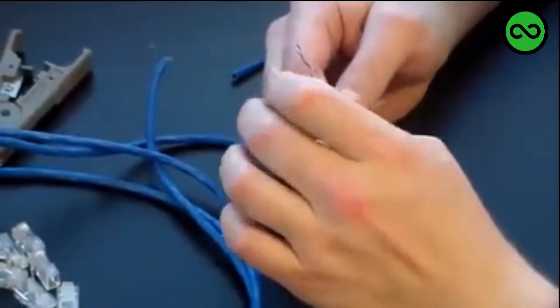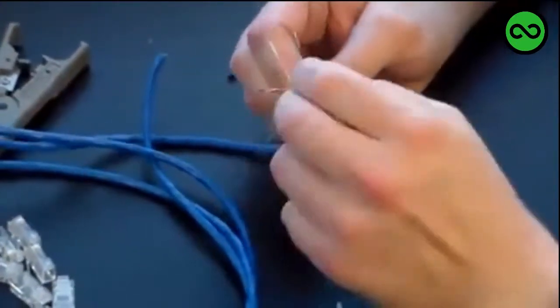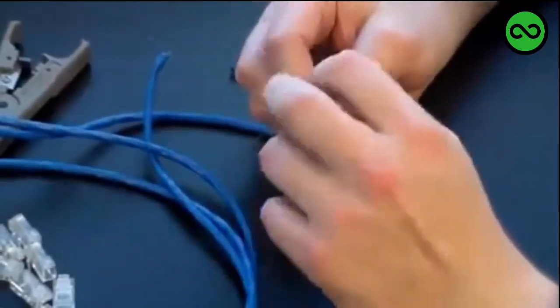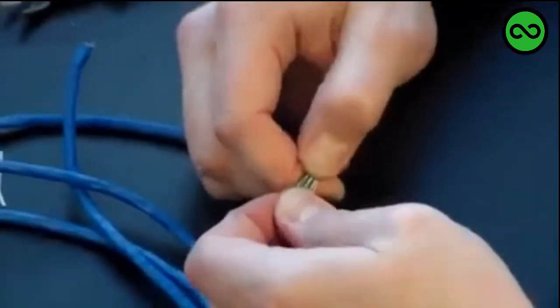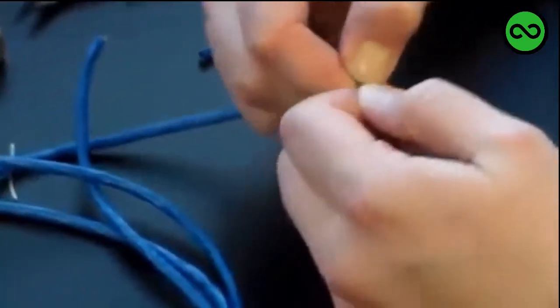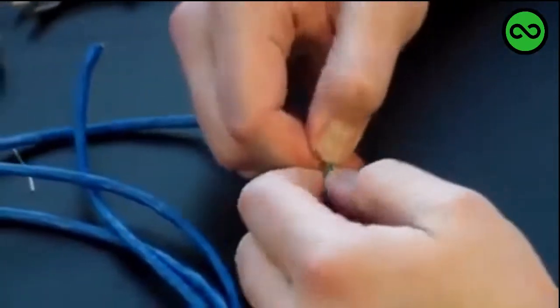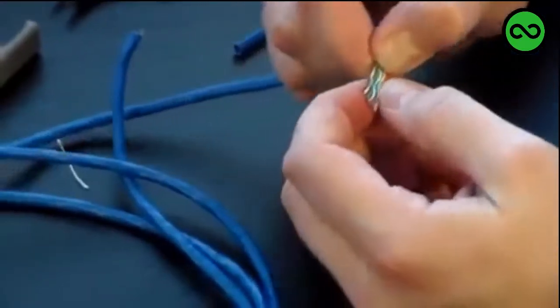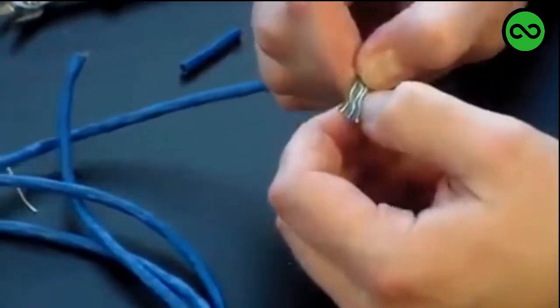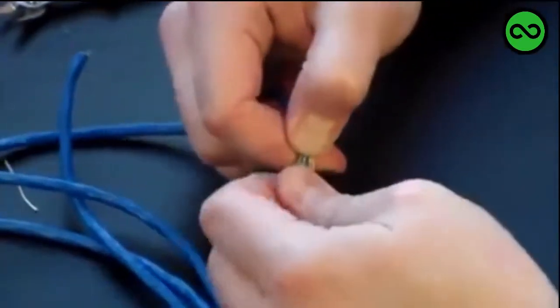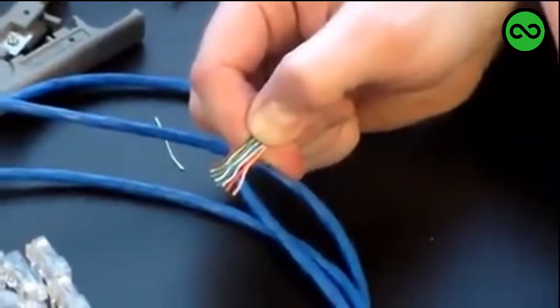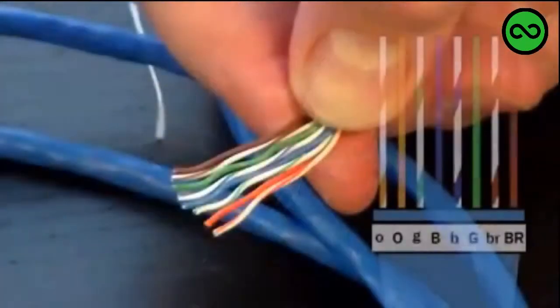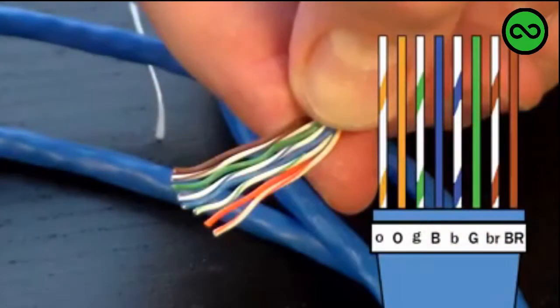Get all the wires nice and organized. Now once you get them organized, there's a specific sequence in which they need to go in. You'll see the diagram come up on the right hand side of your screen momentarily. Boom, there you go. All right, there comes the diagram, excellent.